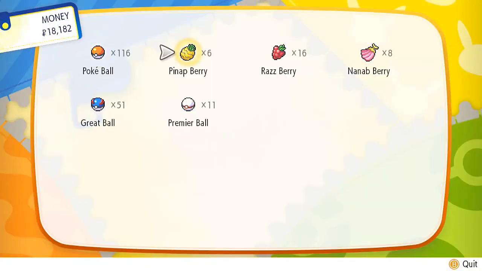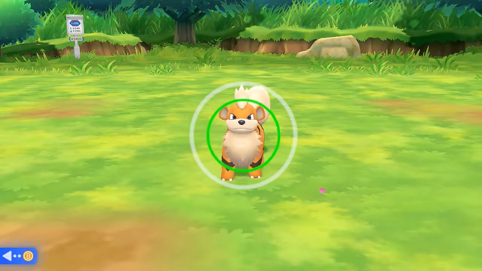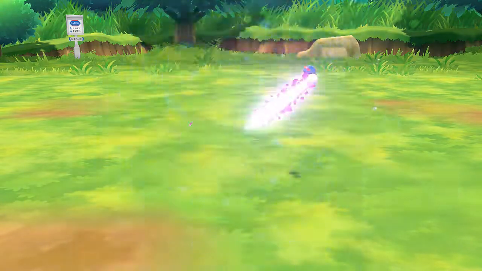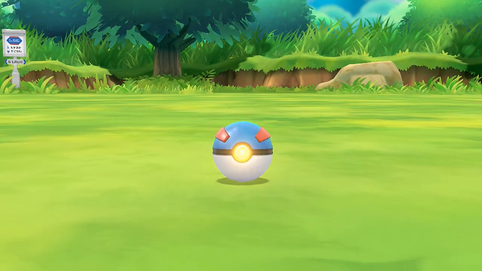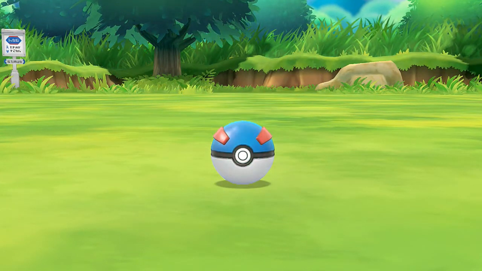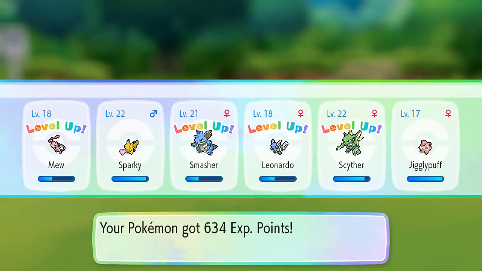So I'm gonna throw in a berry right here. There you go. And get in that Pokeball. Alrighty. Two. Three. And there it is, guys. Caught myself the fifth Growlithe right here. There we go. That's a good Pokemon right there. And we get extra items with this guy. And our Pokemon, of course, are growing levels like crazy. Yeah, buddy. Oh, yeah. Look at that.